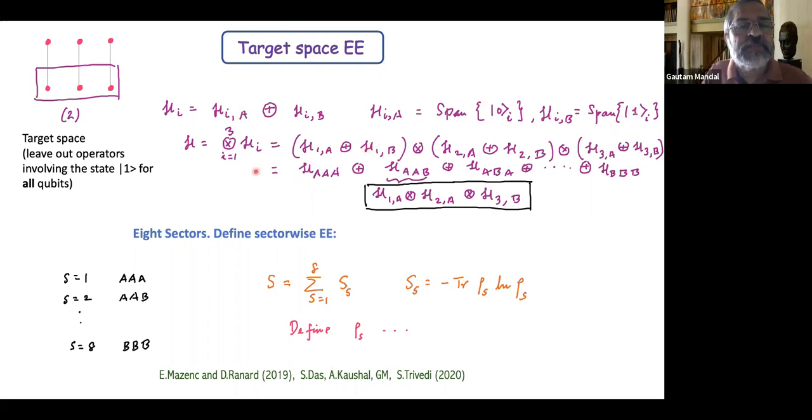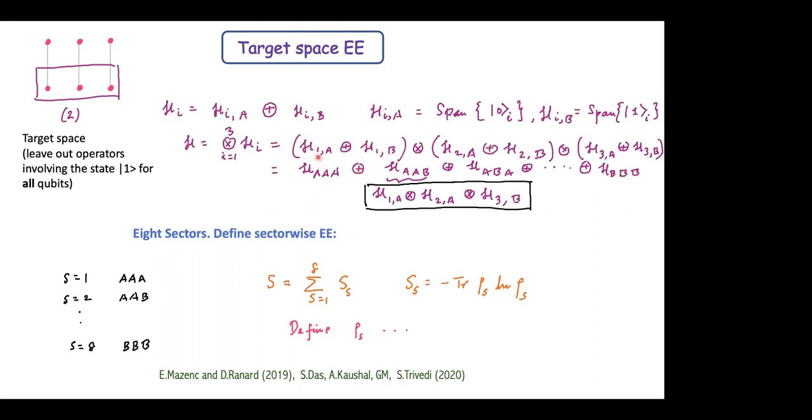Now the full Hilbert space, which is the tensor product of all these qubits, will have this structure. So HA plus HB, tensor product, now HA plus HB. There's a tensor product here by definition. So that's HA plus HB and then tensor product HA plus HB, of course H1A plus H1B, H2A plus H2B, etc. Now if you work out this entire product, so there are 2, 2, 2, there will be 8 terms, which will all be separated by a direct sum.